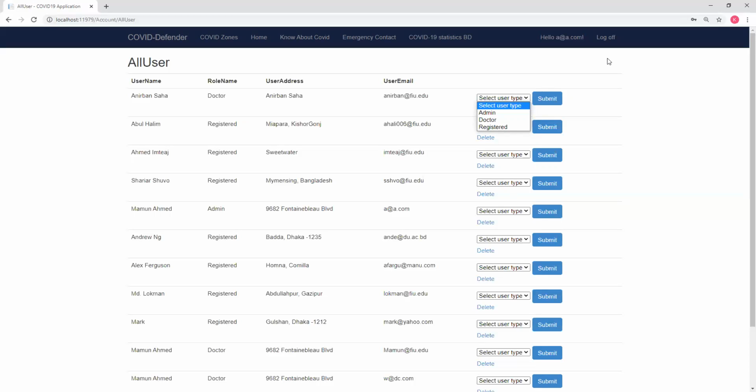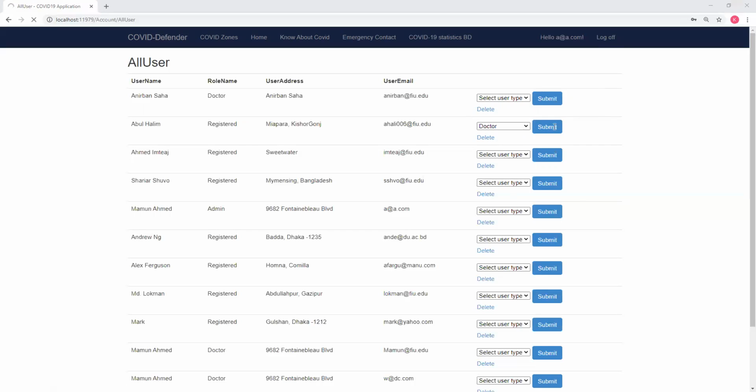So if we give a user a role as a doctor or a different role, his access to the software will change immediately based on the given permission.